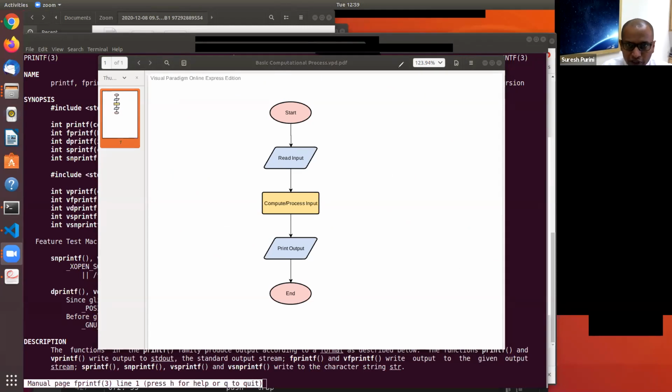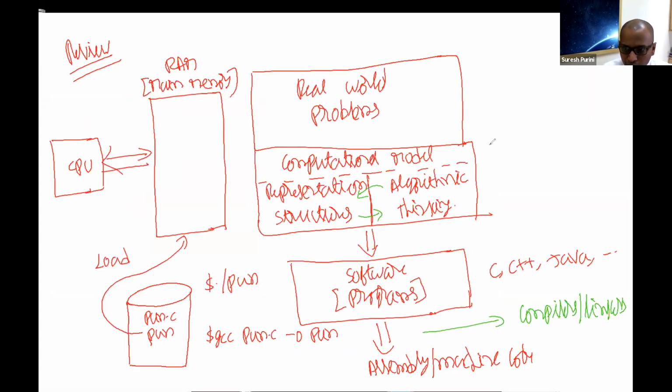because before I move further, we want to move on to the next important idea. So here, when we talk about real world models, I missed one point. What do you represent here? It's very interesting. Like for example, when we are working with a quadratic equation like ax squared plus bx plus c, how do we represent this quadratic equation? What is a suitable computational model or representation structure for this quadratic equation?